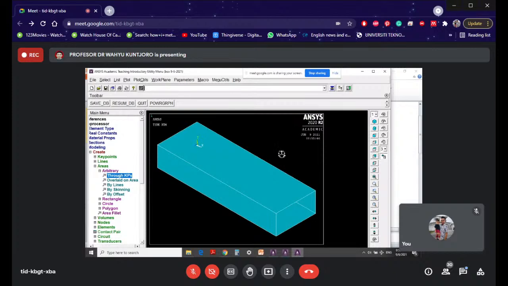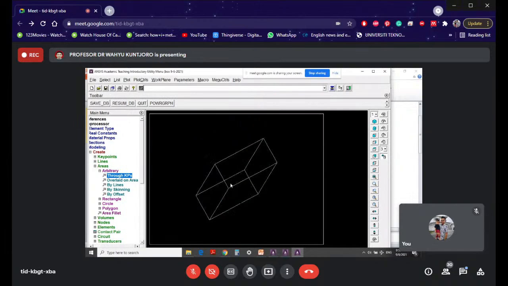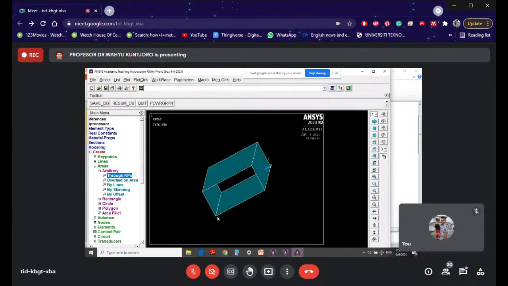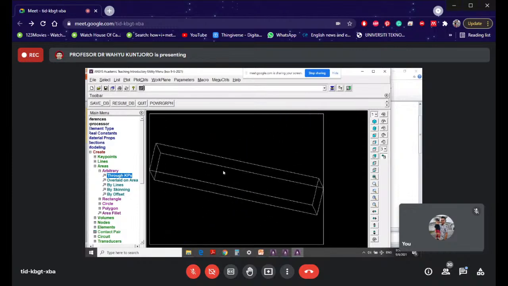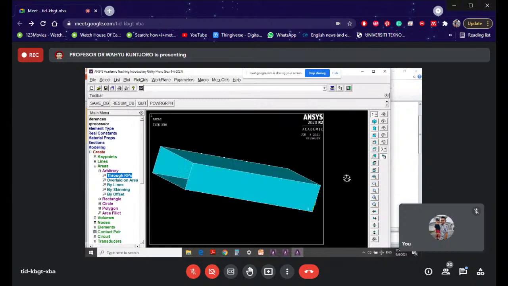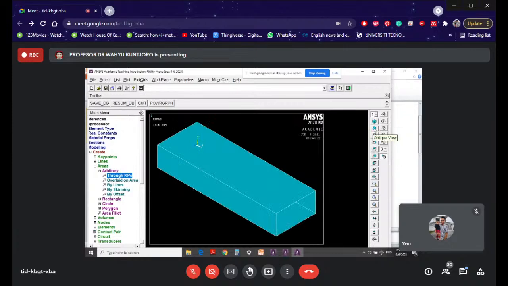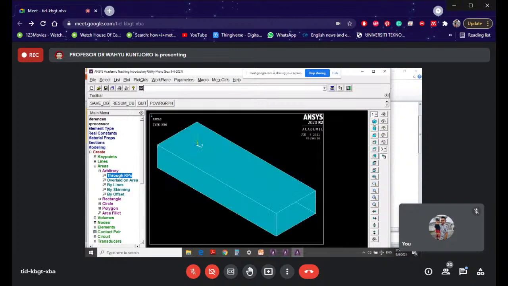You click that one, and then right mouse button, you can drag, and then you can rotate, just like if you do it in CATIA or SolidWorks. And you can come back also, of course, to your isometric view or oblique view. So, all right, let's keep with isometric view.